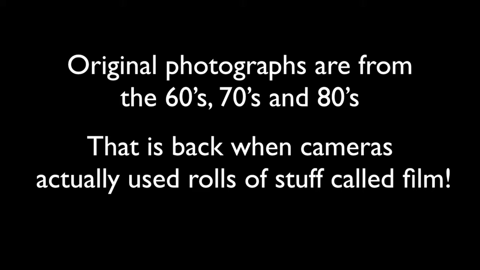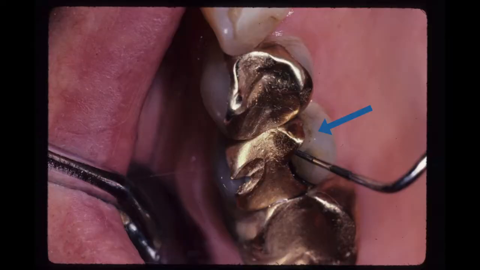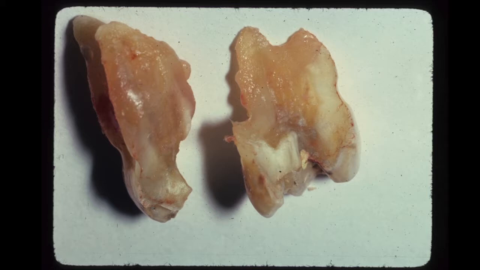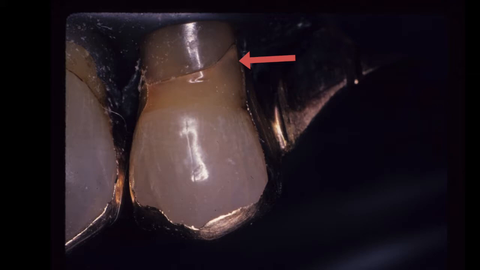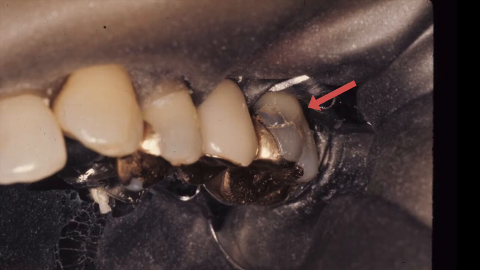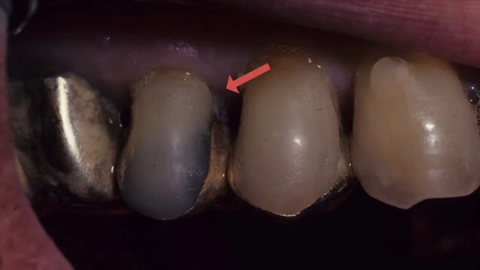The photographs were taken back in the 60s, 70s, and 80s. This is typical of the dreaded disaster we hope to never see, because the end result is, of course, the loss of the tooth. Here is a horizontal fracture of an abutment tooth. This is typical fracturing of a cusp due to inadequate restorative design. This is typical of the cracks which propagate from the corner of interproximal restorations.